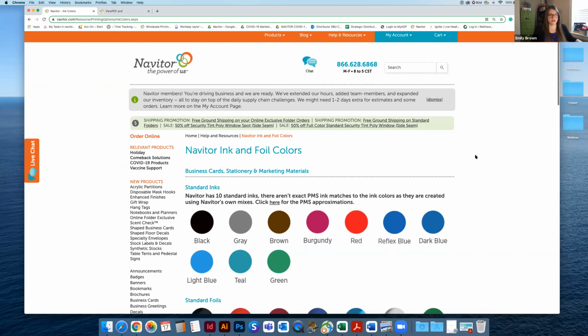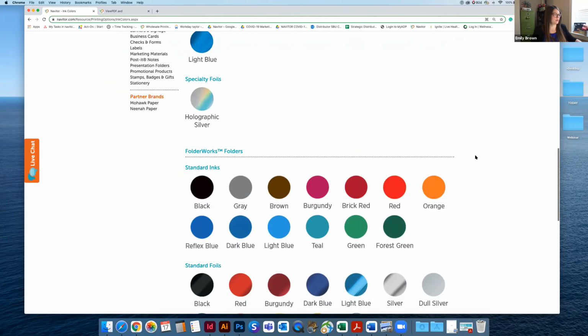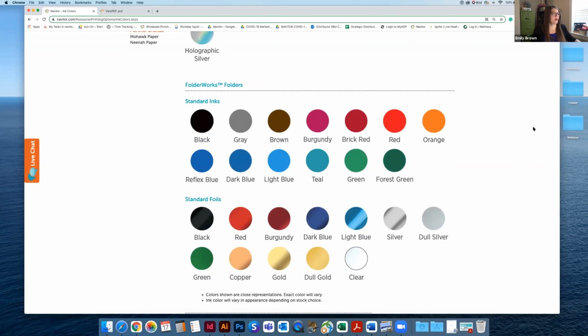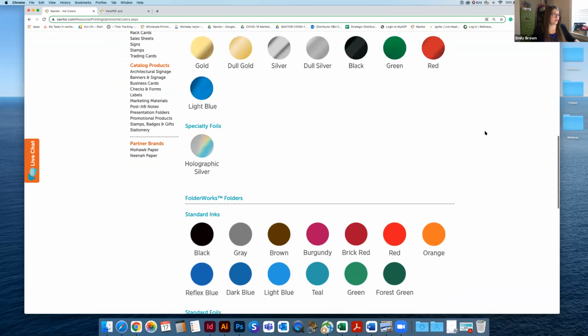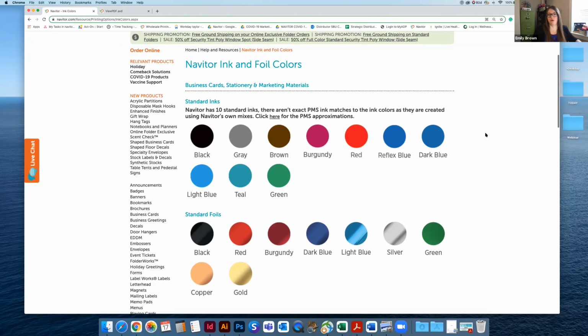And this is a really great visual area for our ink colors and our foil colors and standard ink colors for folders. So just a note on these is this is showing all of our options, but not all of our options are available on every product. So this is a really great reference, but you're going to want to reference when you're in the design studio or when you're going through ordering your product for what colors are available. But this is a great resource to see what they'll look like. And then you could also get their PMS approximations, which are close PMS equivalents, but it's never going to be exactly the spot color, but it'll be pretty close.